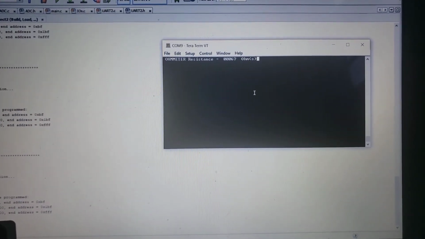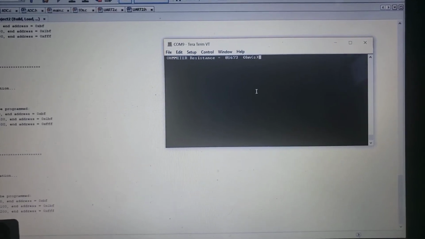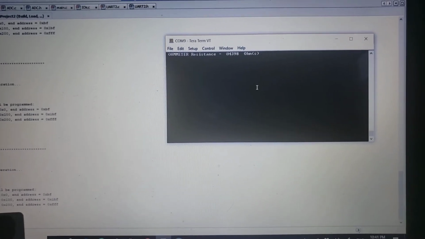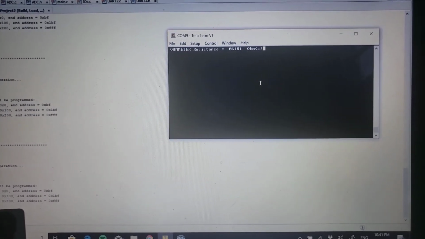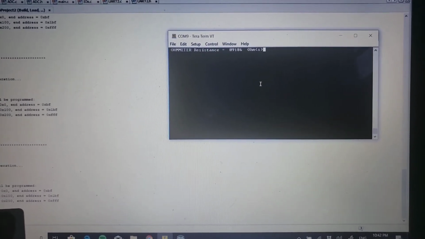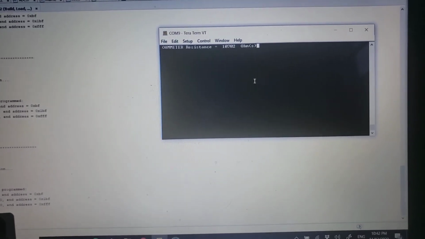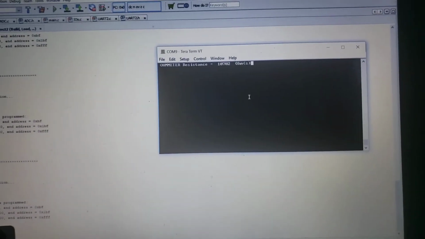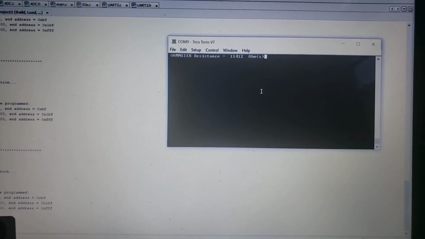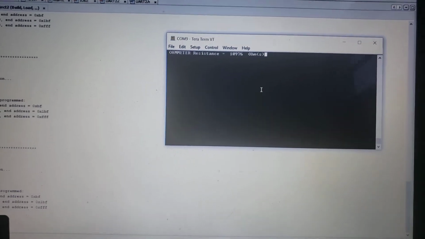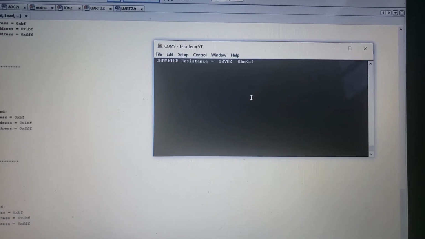just give me a moment, and as you can see, the resistance is increasing. I've used 10,000 ohms potentiometer, so the maximum amount I'm getting is 10,800. Now if I press switch 3, this puts the MCU in idle, which means the resistance won't be updated anymore.